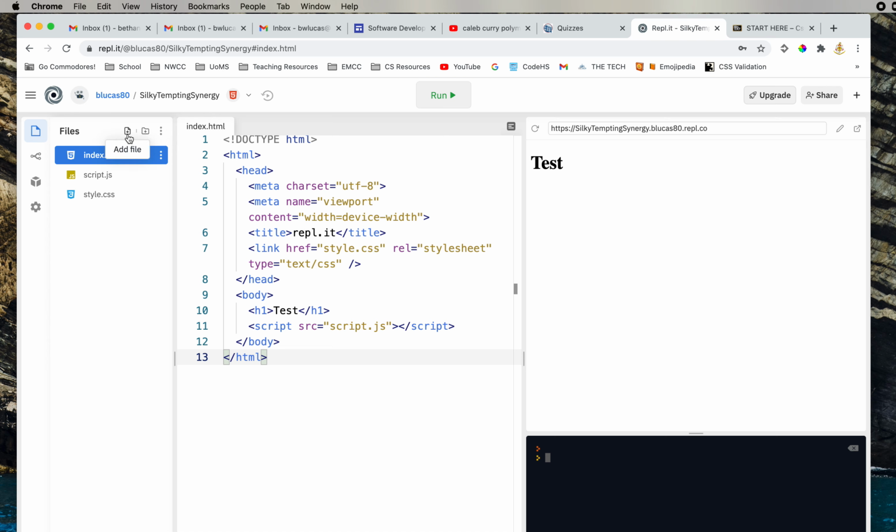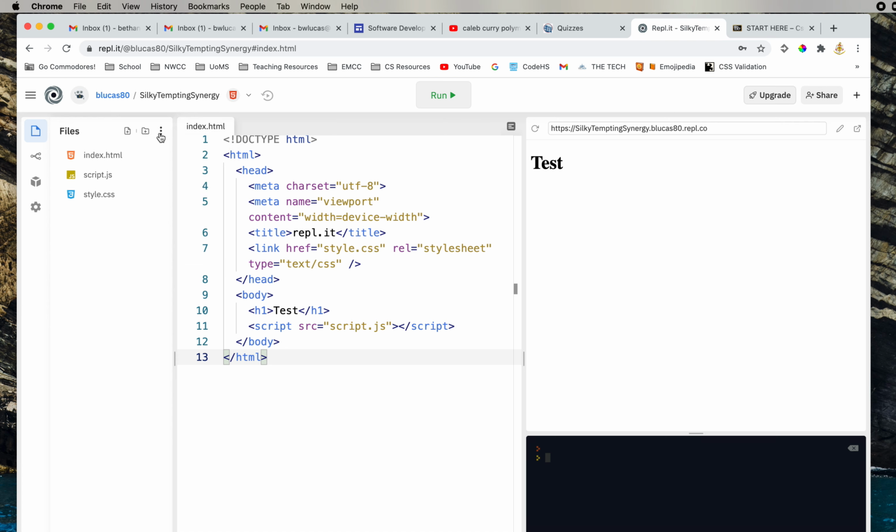Okay, so we have two options, and I don't know which one's going to work because we haven't tested it yet, and I don't have a Chromebook to test this. But let's add a folder. I'm going to bet that you will not be able to upload all of your folder content at one time. You're probably going to have to do one project at a time, and I'll show you what to do.